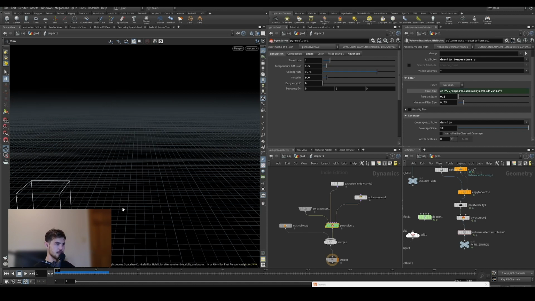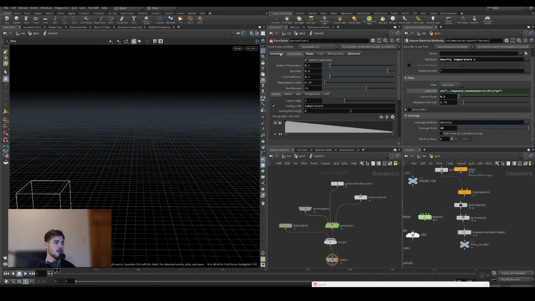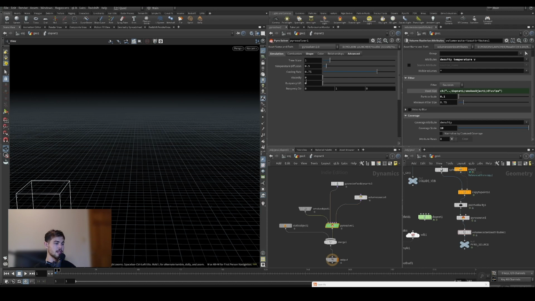So yeah, I don't think viscosity is going to be helpful for us in this case. So we're just gonna go with the settings we have now. So we just have a little bit of turbulence. We turned off the dissipation. We turned off the buoyancy, and we added more substeps.